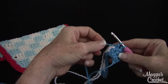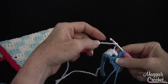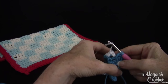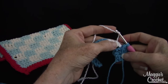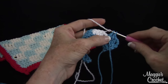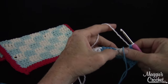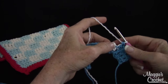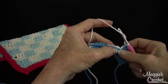This is the wrong side. Where I started working right here is the right side — so any little maneuvers will be done back here. I've got my last two loops on my hook. I'm going to pick up the white — the white is right here where I need to pick it up. It would have been pointless to carry it all the way over here and then bring it back. So I'm going to pick up that dropped white and finish the last double crochet of my blue group with the white. Trust me, once you get the hang of this, it goes quicker than you'd ever imagine.